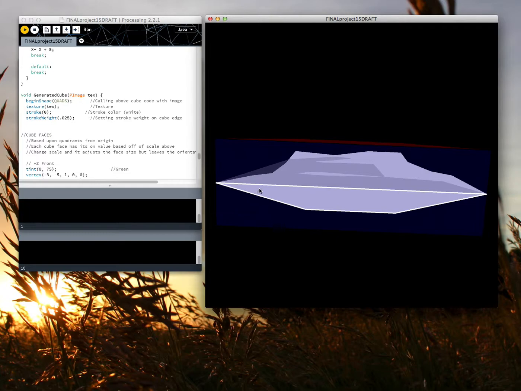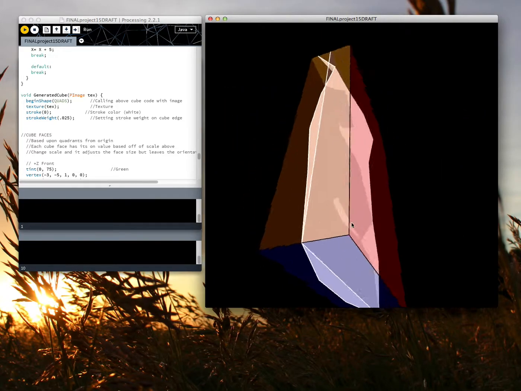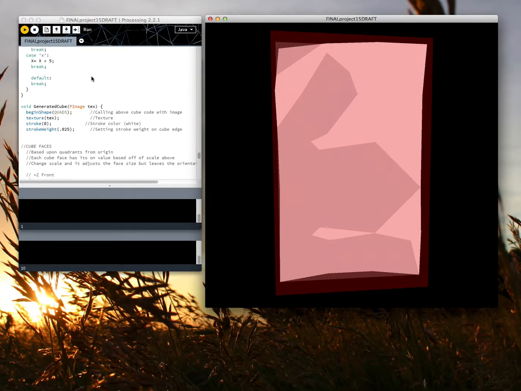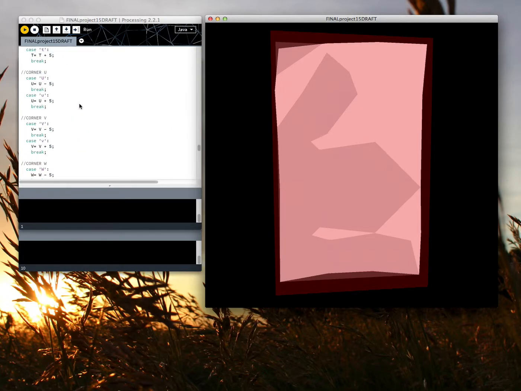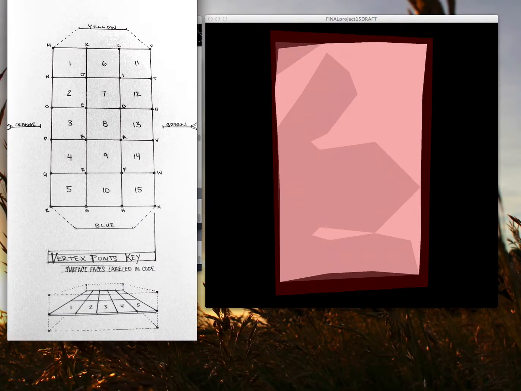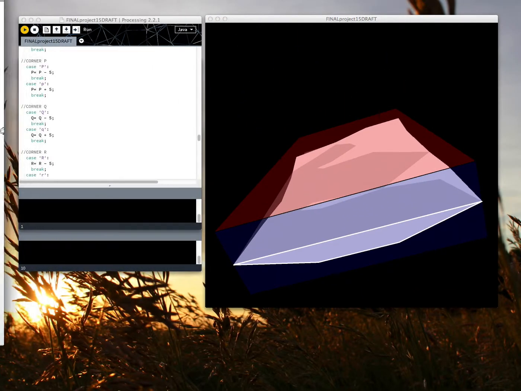Hopefully in the print line it'll show my cut and fill in correlation with where I'm moving points and how it's working. So right now I have this set up and pretty much all hard coded. I also have a grid here that shows you where you are and what face you're working with, so it's a little bit more easy to understand.